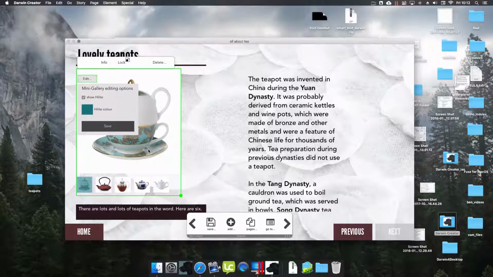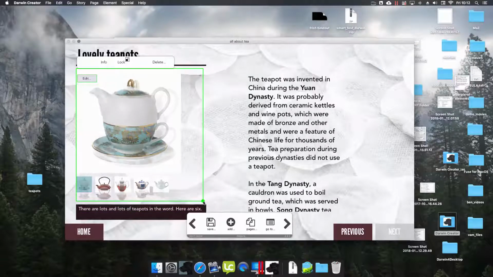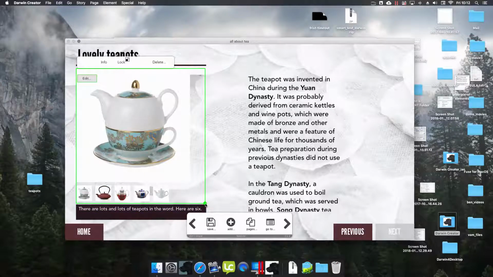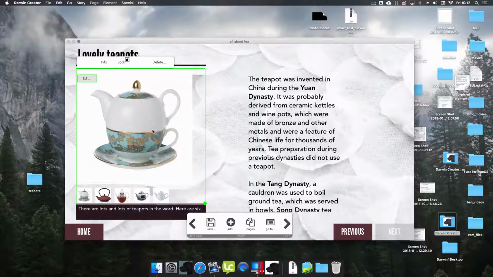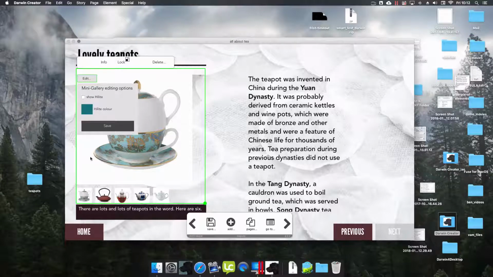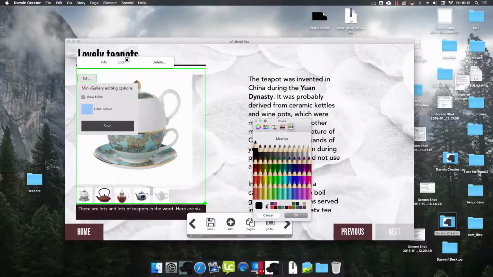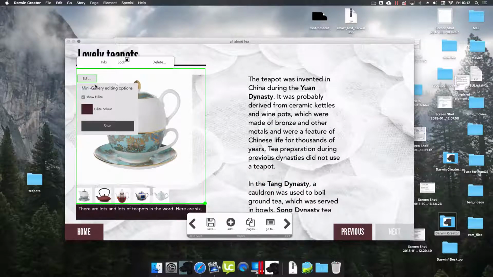Now you'll see that it's automatically made 5, well there are only 5, not 6, I can't count, 5 thumbnails. So what I can do is I can just scale the gallery and it'll make it a little bit bigger, but this is with keeping the images in proportion so that they'll fit in the box. And I can have a highlight color, so when I click one of my thumbnails I can have a highlight color, and I'll make it the same as my buttons because that's consistent.